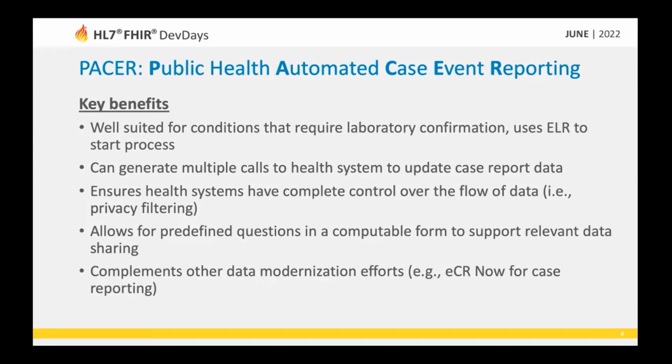With PACER, health systems have full control of the data shared with the health department and can filter down to the most granular levels using privacy filtering as well as other features within PACER. Provider systems can also allow the public health department to make multiple automated and secure calls to update case report data over time. Predefined questions to support relevant data sharing is another layer of control that health systems have to ensure expected results. PACER is a great complement to other modernization efforts and interoperability tools available to support interoperability and secure data sharing throughout public health.